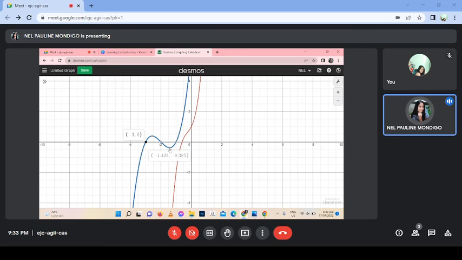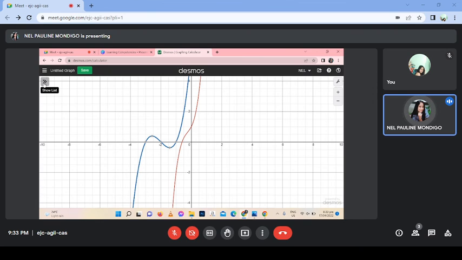And the fourth one is negative 1.42 and negative 0.39. And the last one is negative 1 and 0. So that's it. It's very simple to see the comparison of the two polynomial functions. Also, you can check your points if you solve in your notes. If the points you got are the same as this graph, it means you got the correct answer.